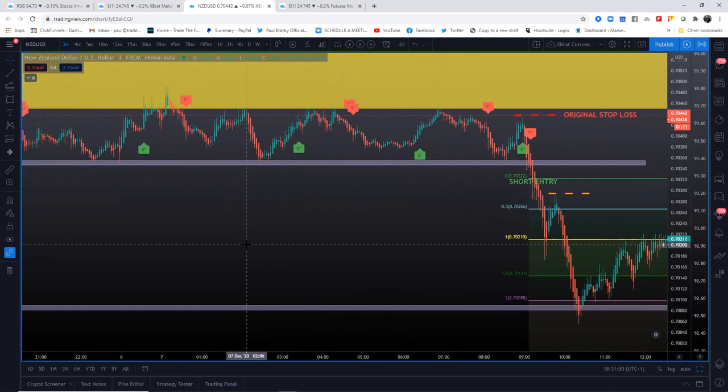Main thing I want to concentrate on is the xBrat, because that's taken everything to the next level. Hi Trevor. And we're just getting some massive trades right now. I'm going to repeat some of the same things about support and resistance zones, because they're really critical here. I traded this, put it in the Discord group and managed it there. This was New Zealand dollar, US dollar this week.